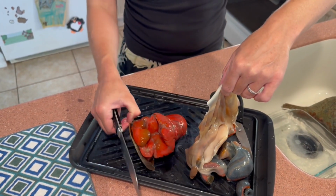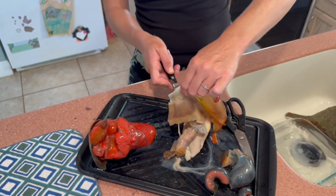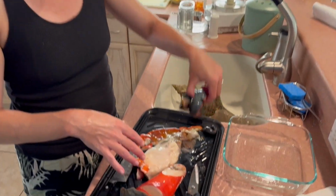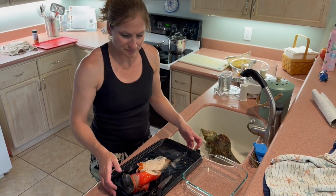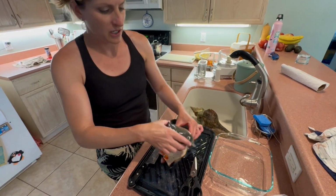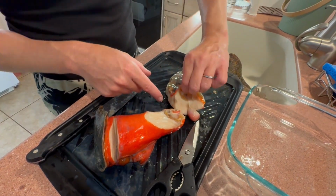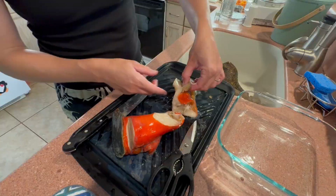It's kind of opening up. So I'm going to start to clean it up. We're going to get rid of the entrails here, this outer layer that I cut off already. And then we're going to start to cut off this orange foot, but we want the meat in the middle. We're going to get rid of all the goopy stuff that we see in there. This piece right here, I have a lot to clean up on it as well. That can go away. And then we'll see what we're left with.